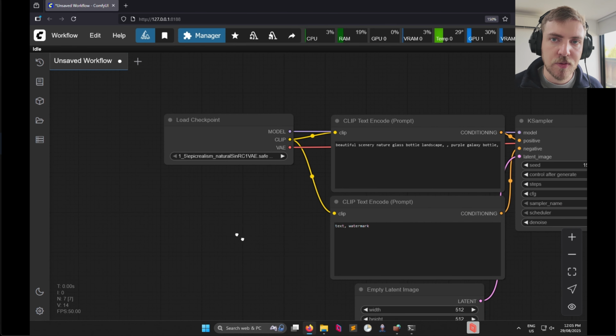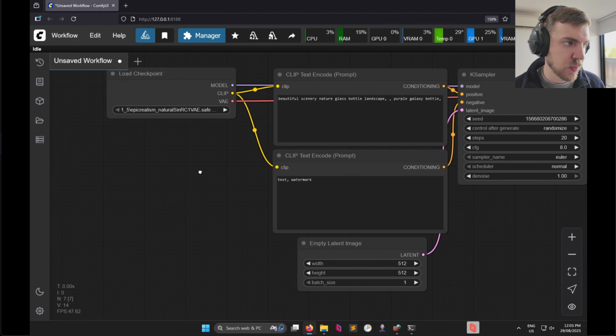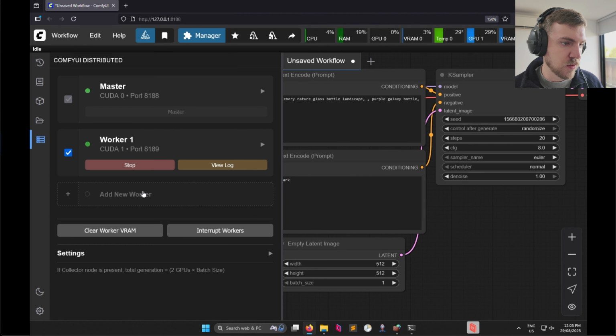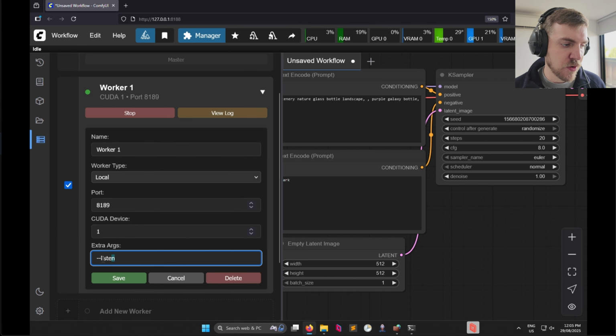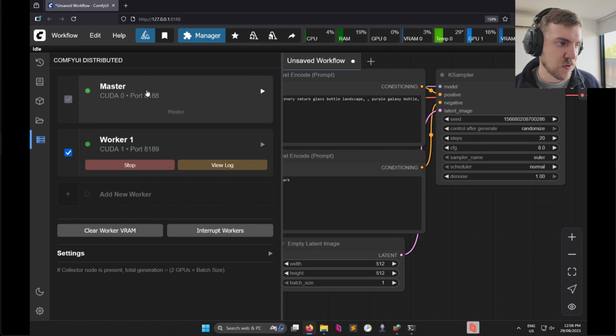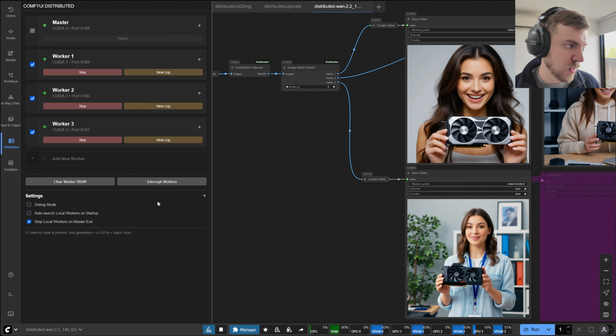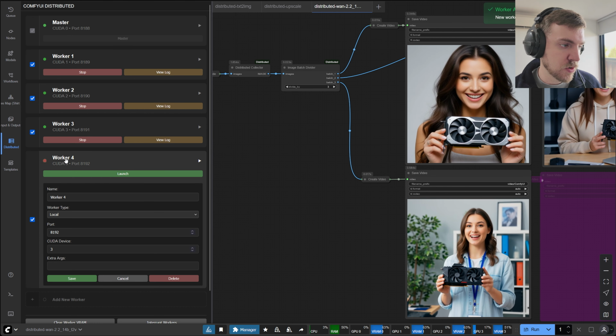So here I have the remote worker, and because I have 2 GPUs on the remote worker, it automatically detected my second card as a worker, and that's all running. The only thing I'll add as well is that if you do have multiple GPUs in the remote workers, you need to add listen to each of them as well. So that's good. That's all running for me here. And so now let me go back to my master here, and I'm going to add those remote workers.